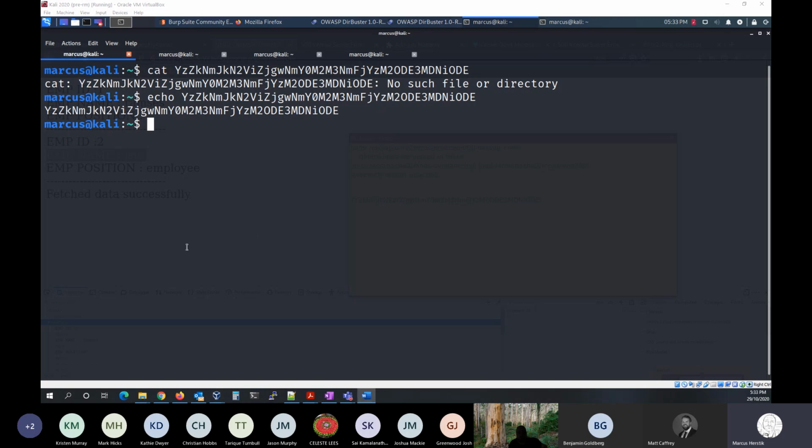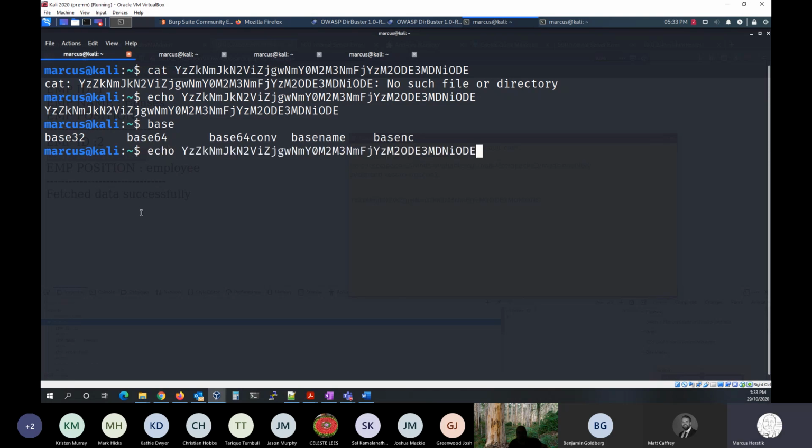So the problem is the password is encrypted. Okay, so how are we going to do it? Well, luckily for us, there is a command called base64. So we're going to try that. I'm going to say echo, and then the password. At the end of the password, I'm putting an equal sign. I can't remember why, but it needs it. And then base64 -d, so basically decrypt it, to reverse it.